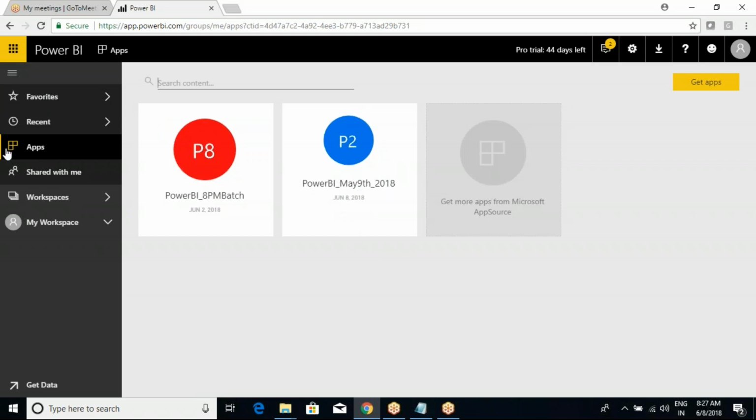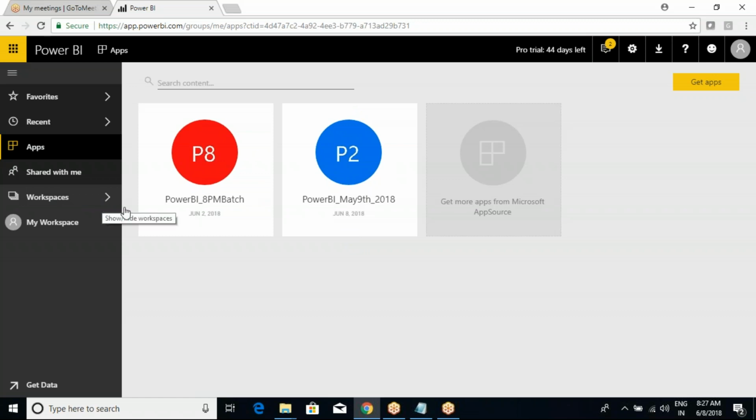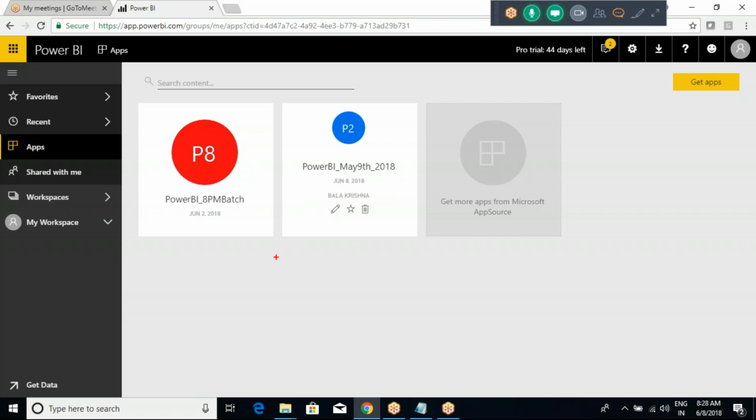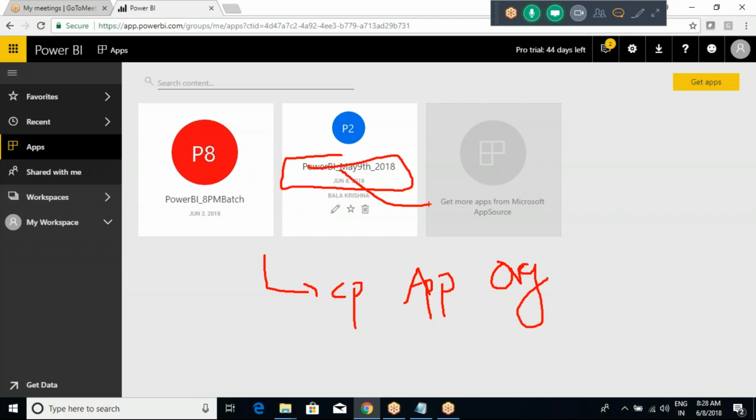Okay, so now whenever you give this name to the respective person, they will be able to download it, correct or not? So both are either content pack or apps. If you're sharing at the organization level, you should remember this name. What is the name you are giving? This name you need to share with the respective users. Keep in mind, it doesn't matter whether it is a content pack or an app.